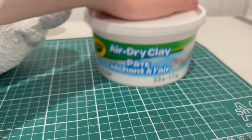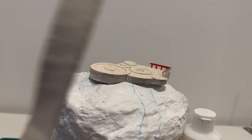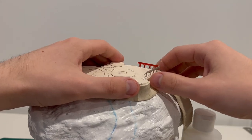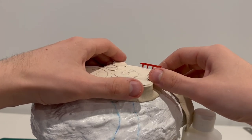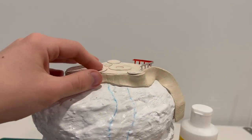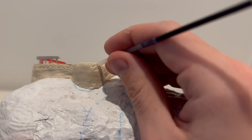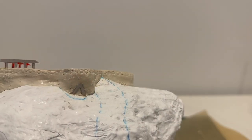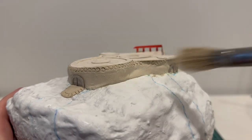of those mistakes. I rolled out some fettuccine strips of air-dry clay and began to apply it around the edges of the platform to blend it into the ground. I then used my hobby knife to remove any excess and the inner tube of a pen to poke a decorative trim around the edge. Little pre-cut cardboard doorways were then pushed into place, and I went round with a coarse brush to hopefully jab a bit of texture into it all.